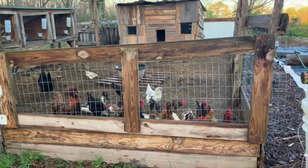Today, I'm going to be building a nesting box stand for my chickens. And we're also going to be putting the goats out in 3 strands of hot wire today to start training them to stay in it. But first, we got to get chores done, so let's go knock those out.